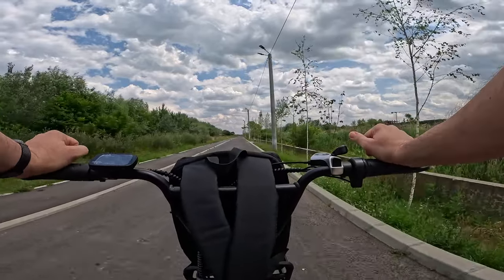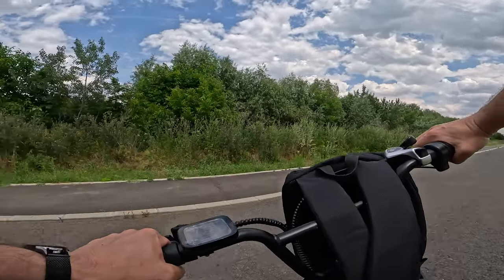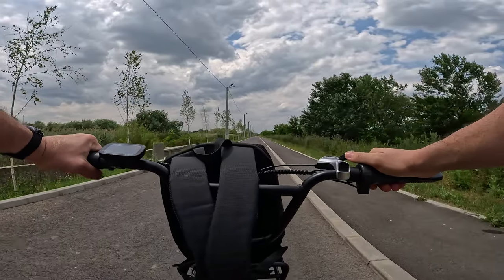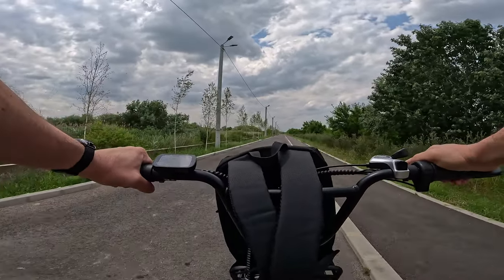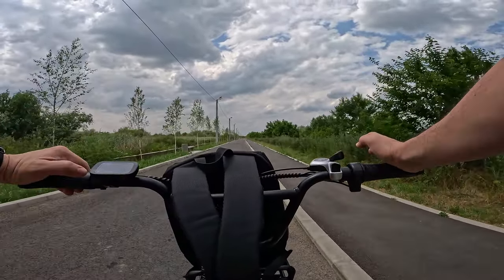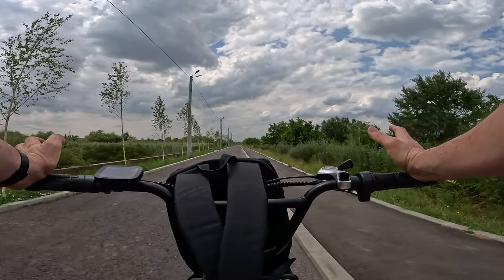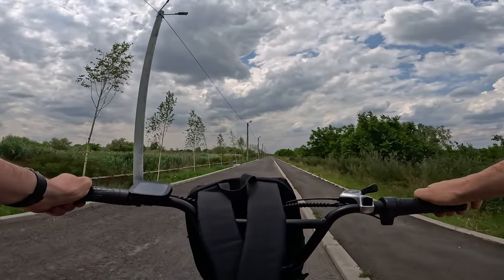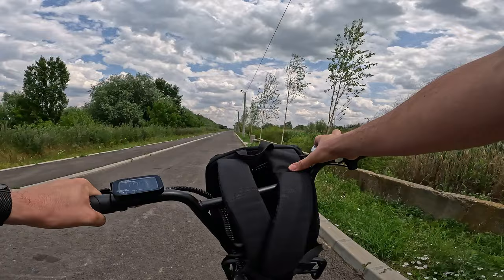So the motor being planetary, it also has a one-way clutch, so when you are actually not pedaling or not using any kind of power, the motor disengages from the shaft of the bike, so it doesn't put up any kind of resistance. There is no magnetic cogging and no drag, so if you stop pedaling, the bike will roll on just like an absolutely normal regular e-bike. And you can see it's running and running, and there's no stopping it. That makes it very, very efficient.